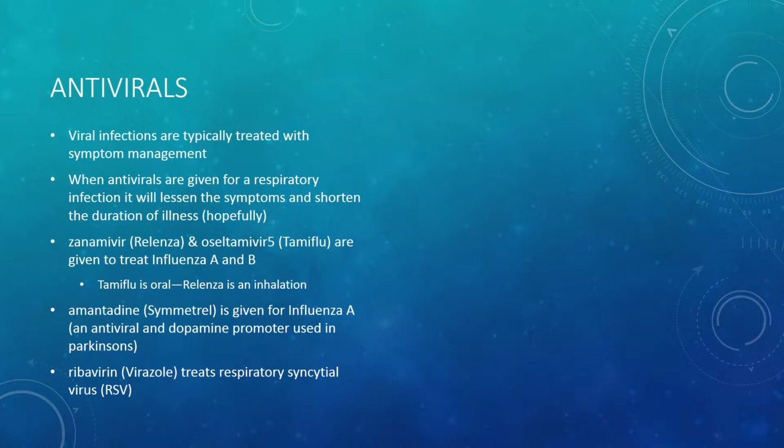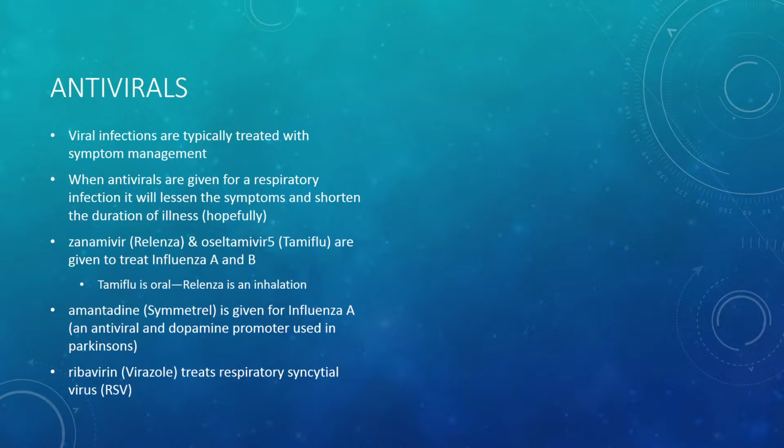There are studies that are being conducted that support the use of antivirals in lots of different respiratory illness, including those that are not influenza or RSV, which we're going to cover. But for the time being, the big ones that we're treating are going to be influenza A and B, and then RSV. Another medication in addition to Tamiflu and Relenza is amantadine, brand name Symmetrel, and it is given just for the treatment of influenza A and B.